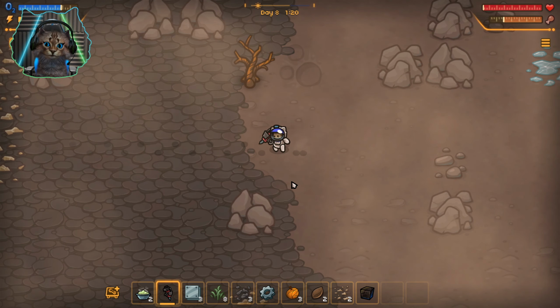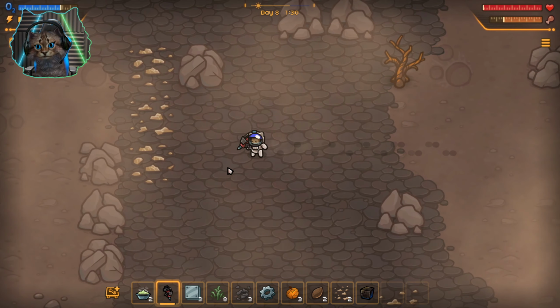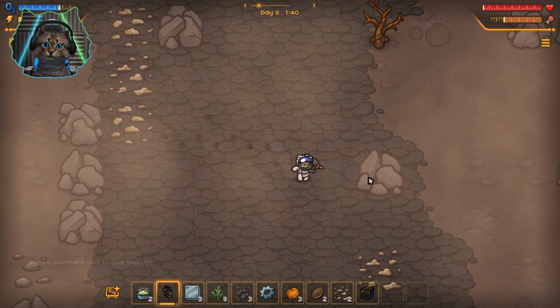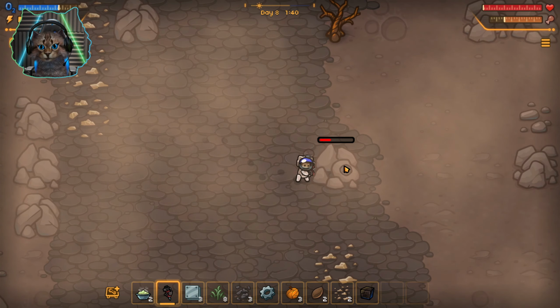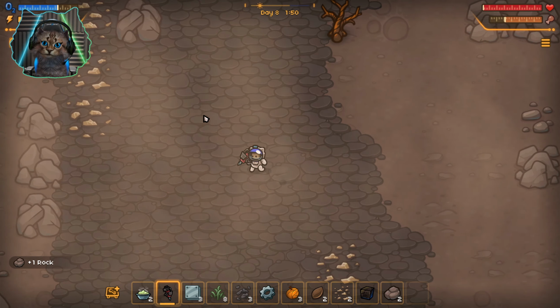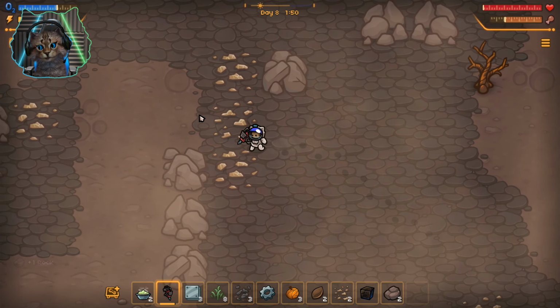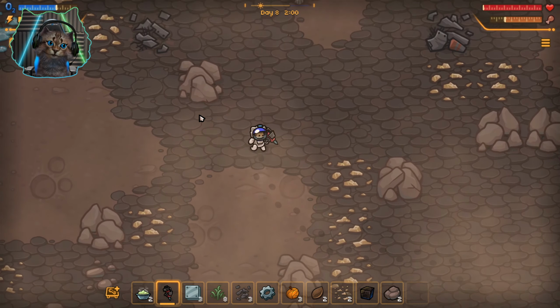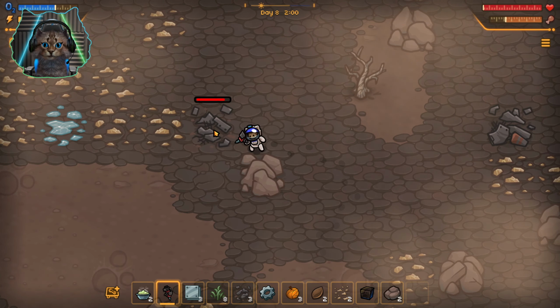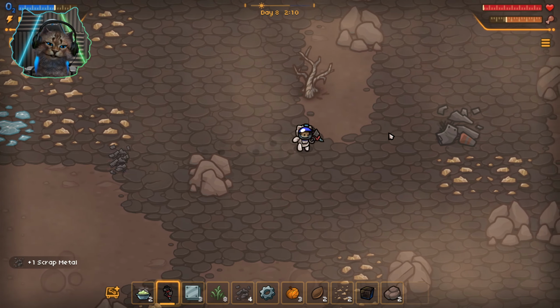Wait, does this tool pick anything up? No, it doesn't. It only picks up rocks. Okay, I get it. That's good. Let me see if I can take a quick run around to see if there's any wood. Wood for my mutant base.